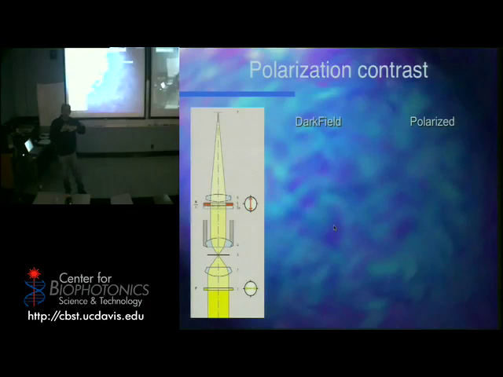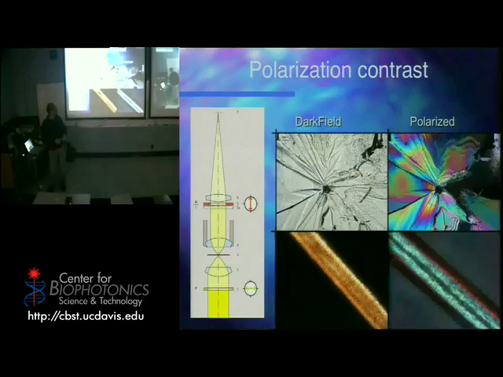Okay? So this polarization idea, if I have two polarized sunglasses and I put them like this to each other, you'll see black. If I put them like this to each other, you'll see gray. You can see through it. And the basic idea is I can use this in microscopy. Effectively, it's like putting one of my polarizing sunglasses here, and one up here, and I can put them at 90 degrees to each other. And what I'll see is I'll see something like this if I use a hair, and I'll see something like this with sugar.